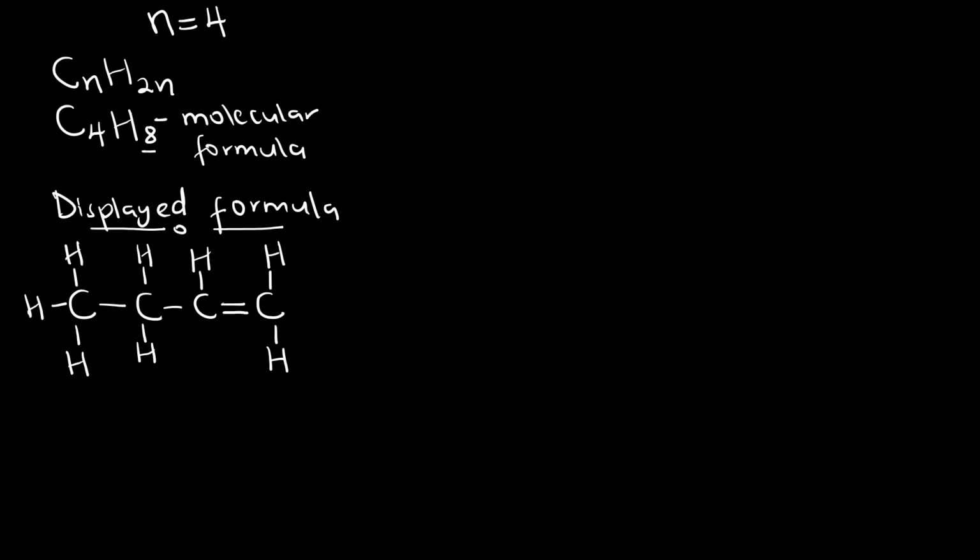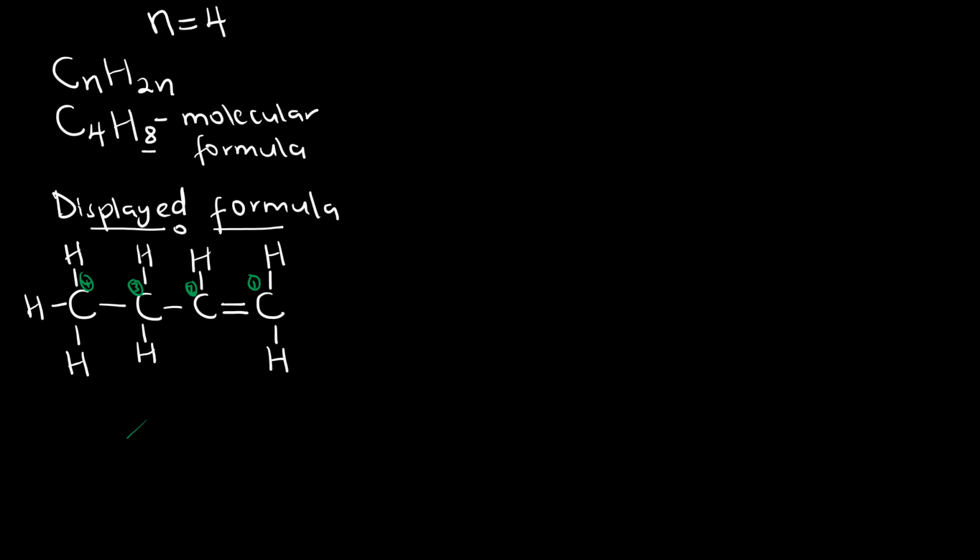However, take note that our double bond can be placed between carbon atom 1 and carbon atom 2, just like it is in this displayed formula. However, it can also be placed between the second and the third, or between the third and the fourth. However, to keep it simple, we shall look at only this scenario where our double bond is between carbon atom number 1 and carbon atom number 2.